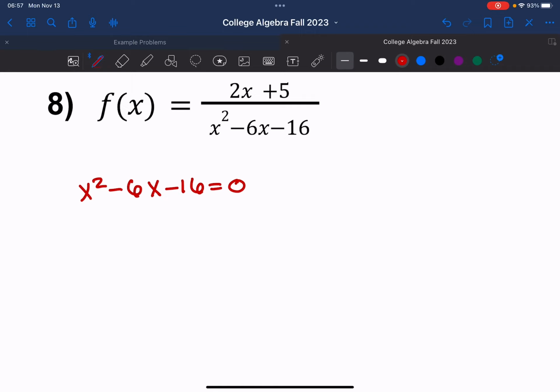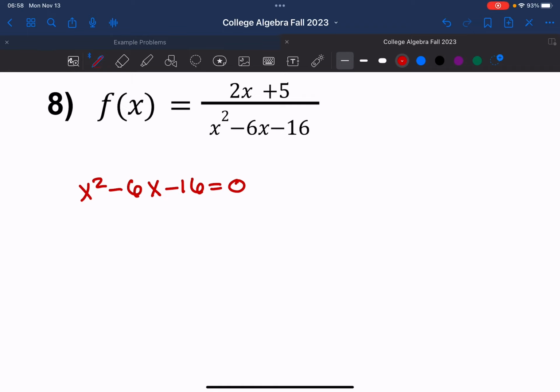Good, we could factor. So do the AC method and then do factor by grouping. So let's go ahead and just factor. Remember, in these type of problems, factoring may not always work, but the quadratic formula will. Okay, so if you want to use the quadratic formula for everything, you're more than welcome to. I always like to try to factor first because it's shorter.